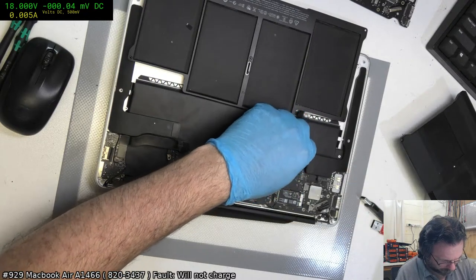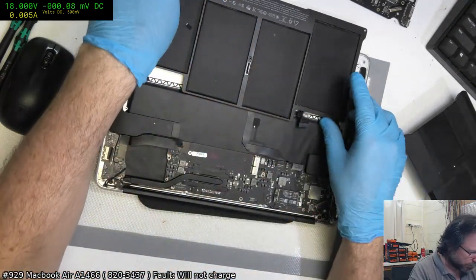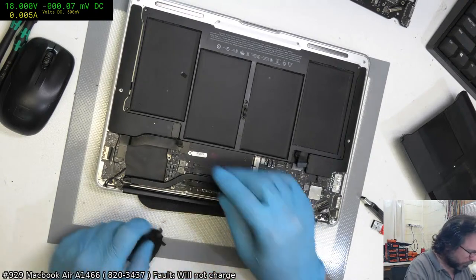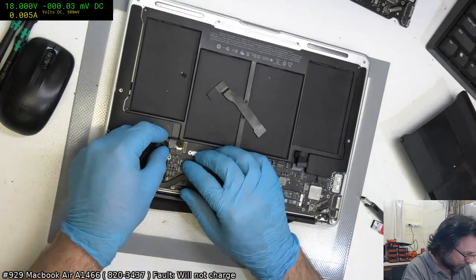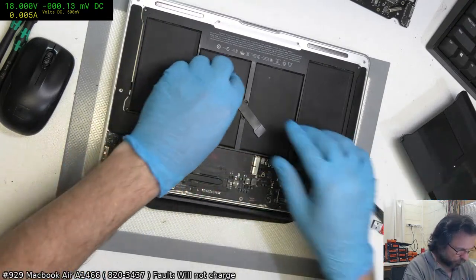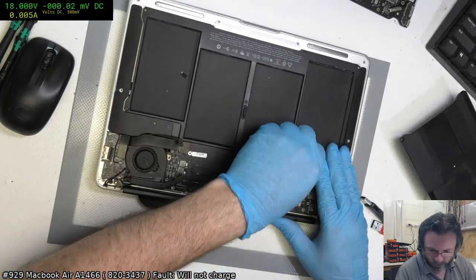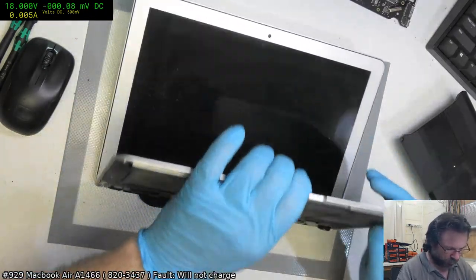I think the complaint is that the person said that this is the second battery that was tried. Not that that's actually a guarantee that it's not the battery, because with these batteries I have found many a time you can easily get two or three duds in a row. And that is why you want, as we say, a known good working one. One that you know does in fact work, so that you can go, okay, we can now test and prove that it is something other than the battery.